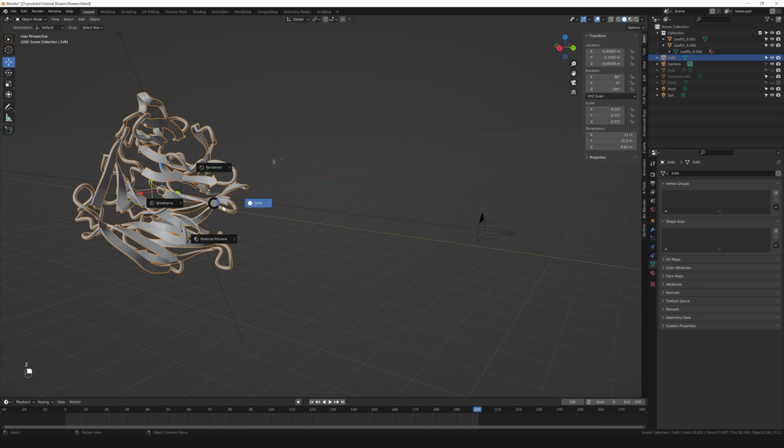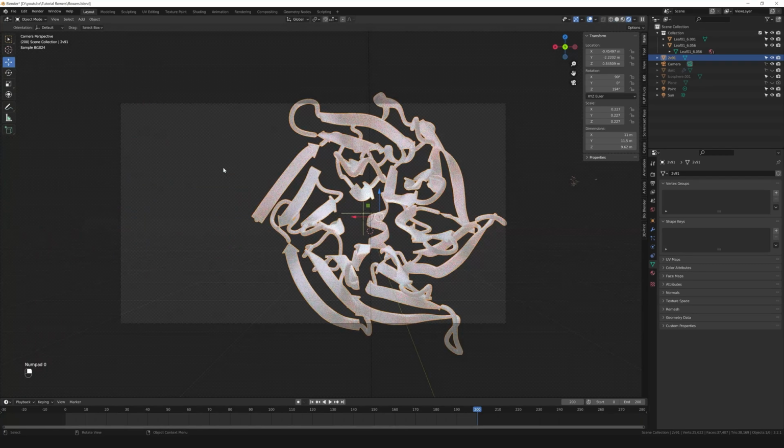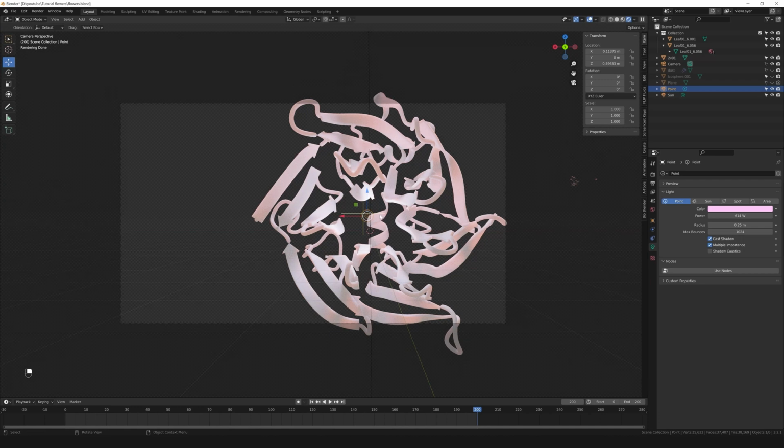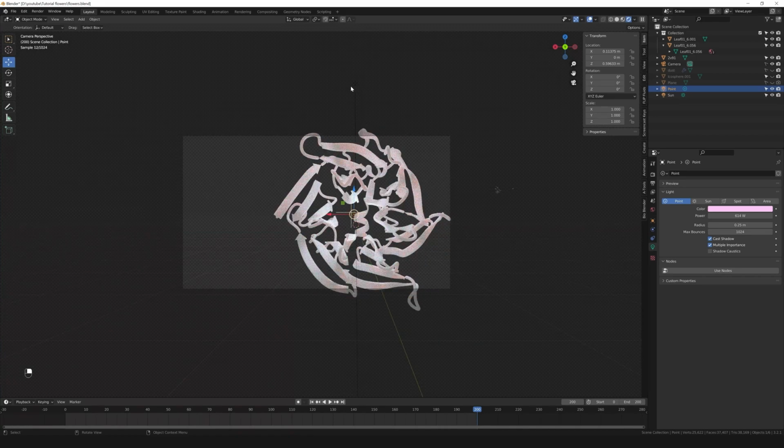The shading of the protein itself is very simple. As you can see, it's a very light, bright structure. If I go into the material depth, you see it's a subsurface scattering shader with all the settings left as they are by default, because I think that actually fits quite nicely. For my scene, I decided to have the lights with a subtle color. In that case, I went for pink because the petals of the flowers that I used are pink. The same is true for the light in the center and also the sun at the top.